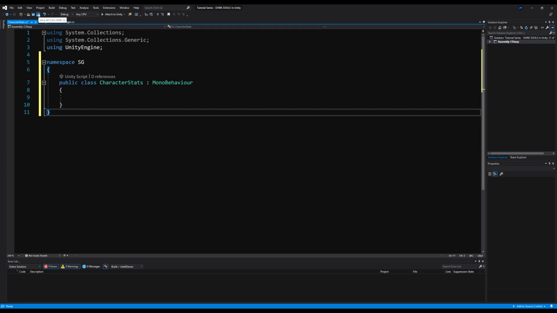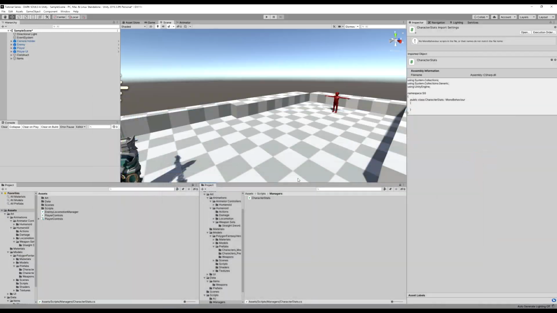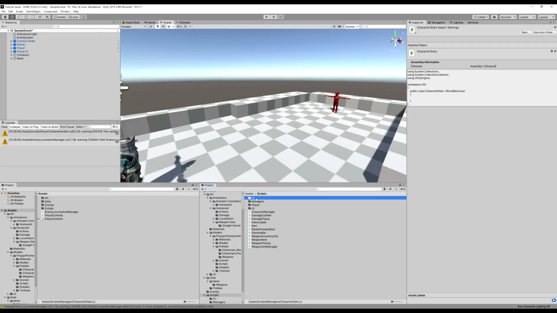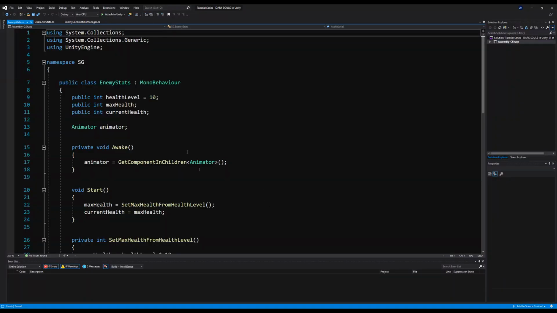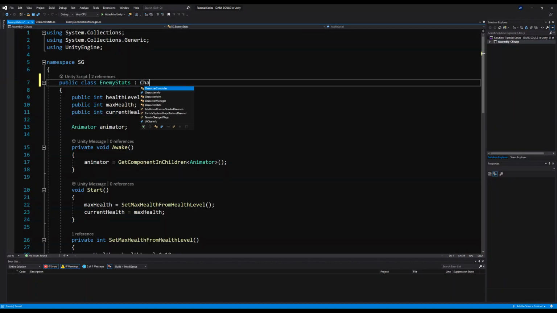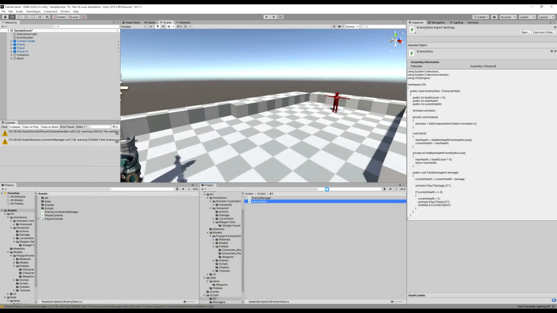And then we're going to go back to our player stats and enemy stats. And we're going to do something pretty cool. We're going to make it derive from this class. And you're thinking, well, Sebastian, what's the point of that? You're going to see. So let's say character stats. This is why I said this might not make sense to you right away. Let's save that and let's go to the player stats and also make it derive from character stats.